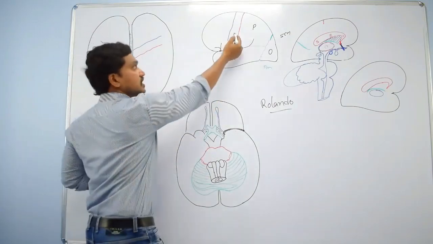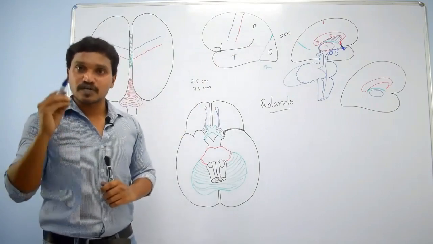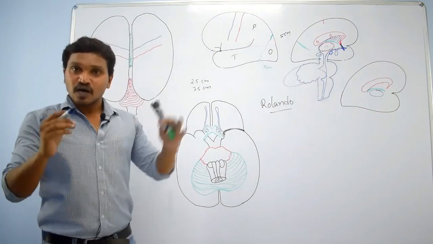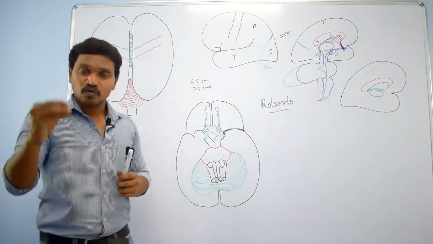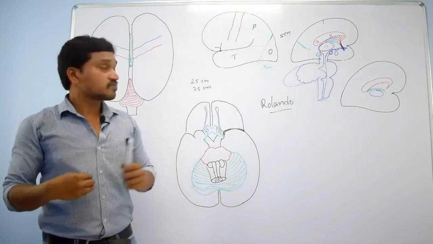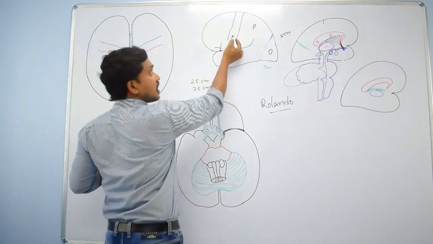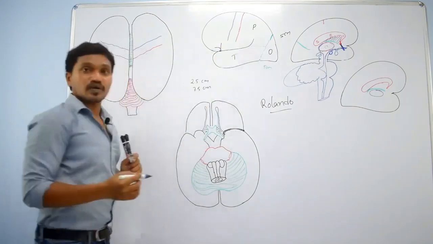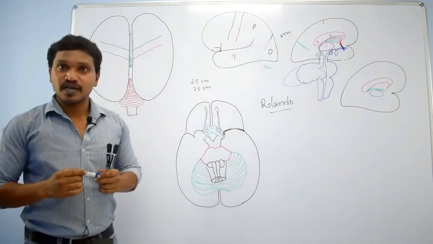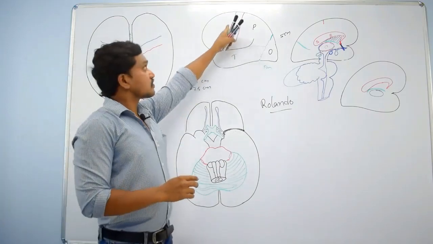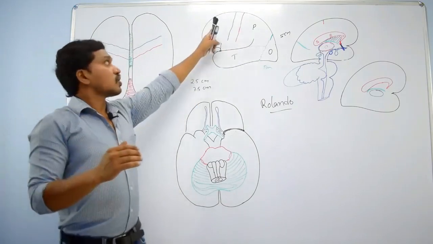This is precentral gyrus. I am not writing and I am pronouncing very slowly, okay, because all these words are new to you people. That's what I am pronouncing more times, okay. Try to adapt with this terminology, right? So this gyrus what we call precentral gyrus, right?